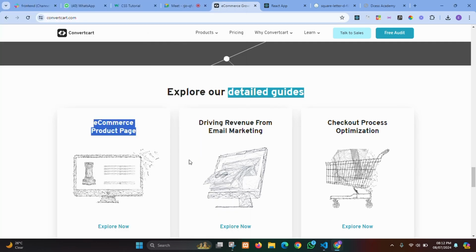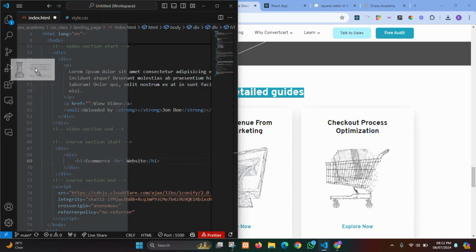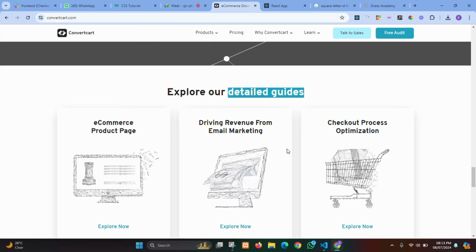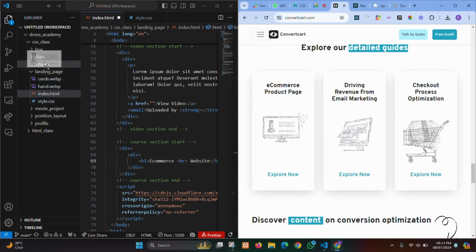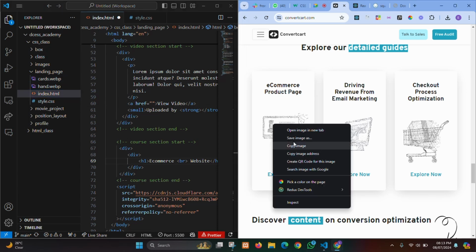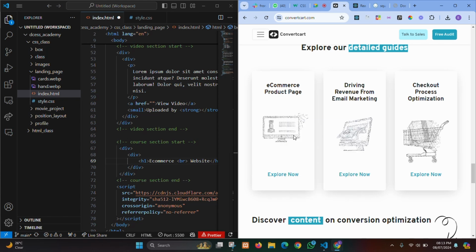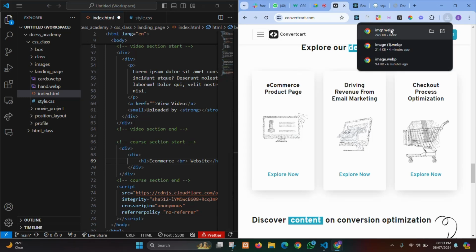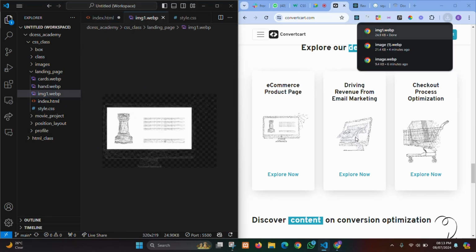And this is supposed to be an image, so I'll just grab this image. Let's see. Wow, it worked. Okay, so I'm going to do this again. Drag this and put it over here. Oh, it didn't work. Let me try for the last time. It's supposed to work. Okay, since it's not working, there's a way I will do it. Right click, save image as. Let's say img1. Alright, so this is img1. I will drag over here. So it's going to work that way.